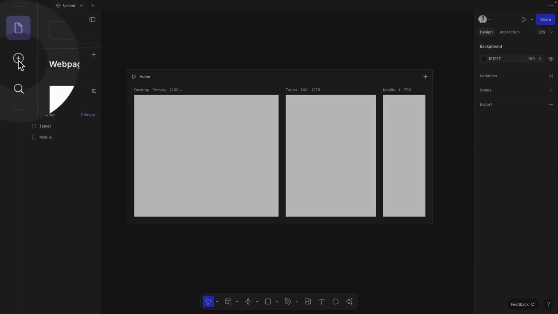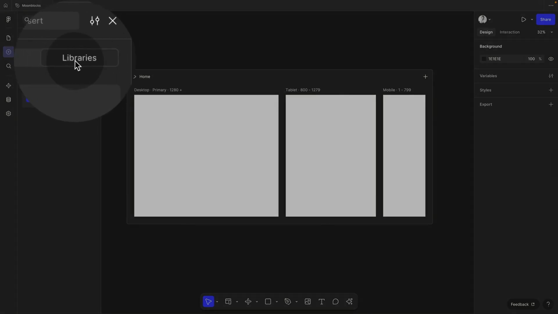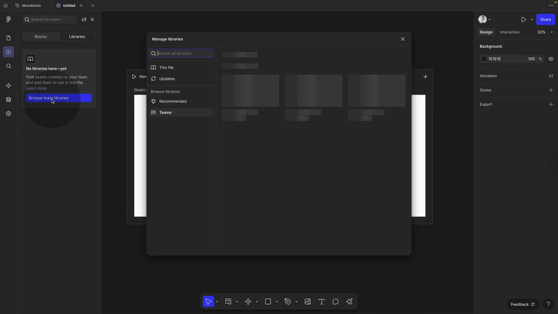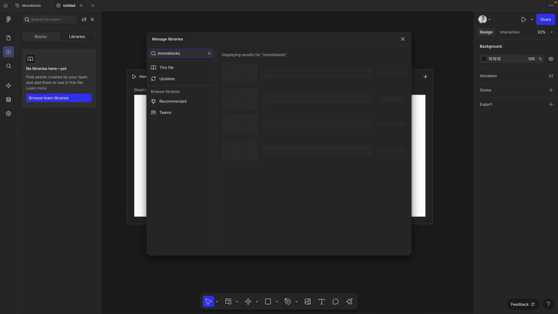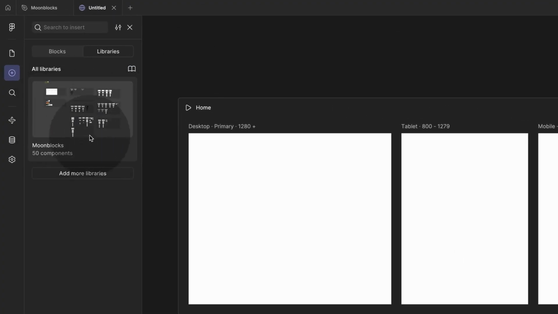So now we want to connect our library. Click on this little button here and then jump to Libraries. There is Blocks, but you want Libraries. And click Browse Theme Libraries, and you should now find your library, if not just search by name. Once you found it, I have two here because I had this installed previously, so this is the one I just added. You will only see one. Just click on Add to Files. And you can now see your library over here in Library. So even if you go out of here, this is where you find it all the time.